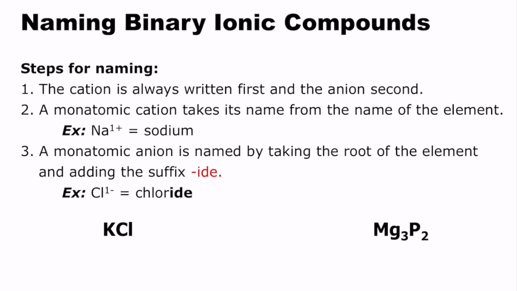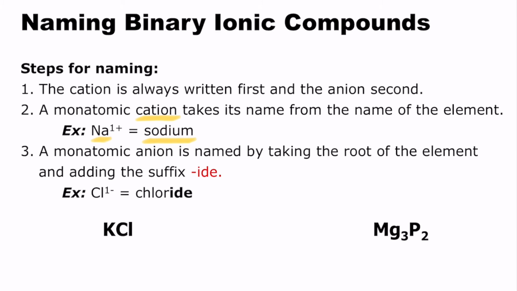Okay, so let's try going backwards now that we understand how to go from combining elements to writing the formula. How do we read the formula to its correct nomenclature, to its correct name? All you have to remember is that monatomic ions that are cations, you just read the element like it says. So Na, you know from the periodic table, is just sodium. So if it's a positive cation, you just read it like how it is.